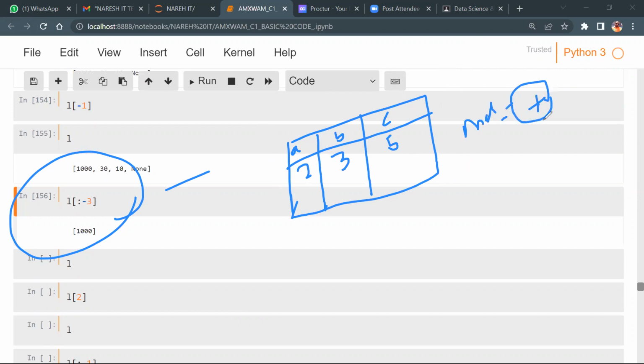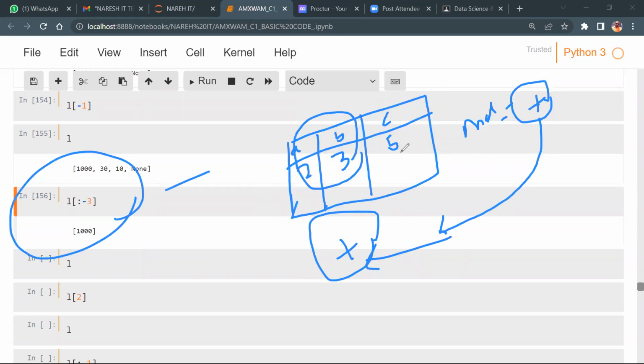What model is this? This is the addition model. I train my machine with the 2, 3, 5 attributes and build the logic of plus. When I apply this logic in the front end, you can deploy this model. I'll talk about that later. At this moment, if this is the independent variable and this is the dependent one, I have to split these variables. To split the variables, I need slicing. So this is very important, guys.